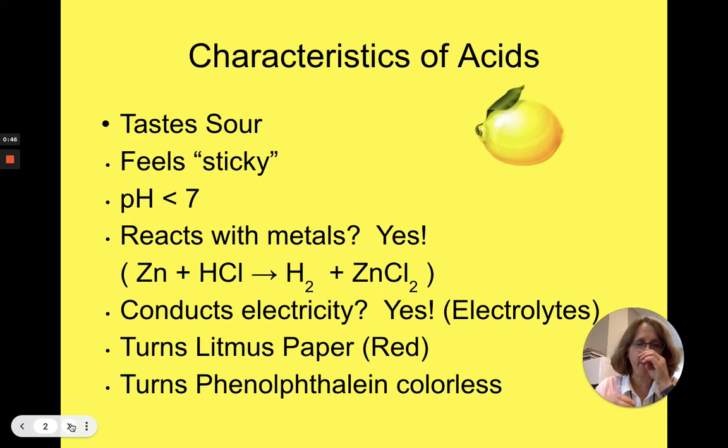All right, first of all, what is an acid? Let's just talk about the characteristics of acids. Acids taste sour. Now, you don't want to drink hydrochloric acid, just trust me, but there are plenty of acids that you do consume in everyday life, like lemon juice, that you know to be sour. So acids taste sour. They tend to feel kind of sticky on your hands. They're corrosive. Their pH, which we're going to define later in this presentation, is less than 7.